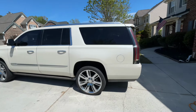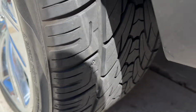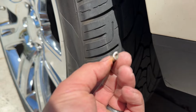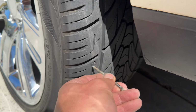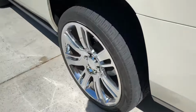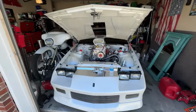Customer states low tire pressure on back left wheel. So, spotted some metal, pulled that all the way out. Oh yeah. We're gonna have to go ahead and patch that up. Luckily it's not all in the sidewall, but whew. Sunday morning. Okay. Let's hit the park after.